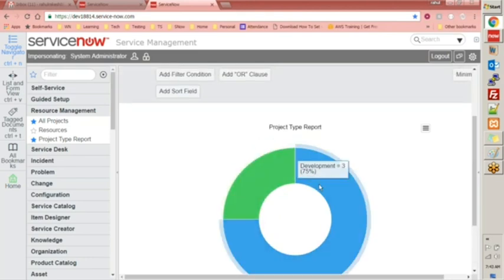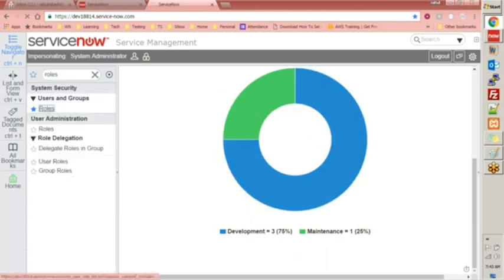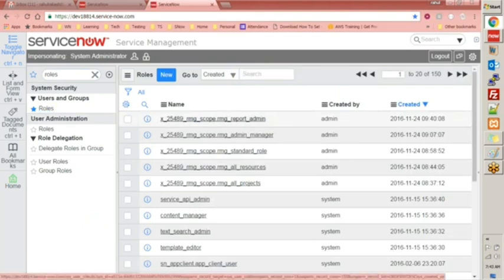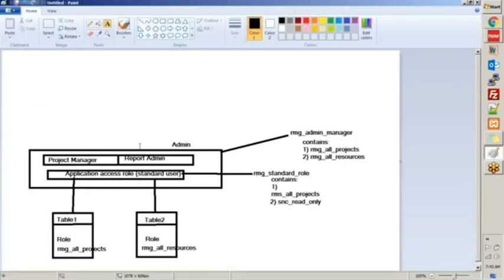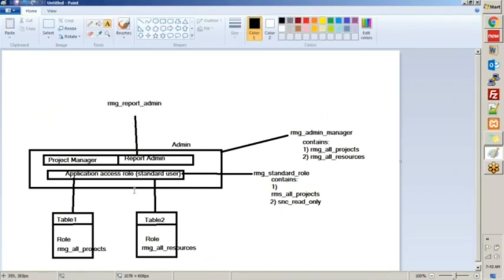Now, I want that a set of users should be able to see this report. Not all of the users should be able to see that report. That's what I want, right? So for that, what I did is I created another role. I go to the roles table, and you can see I have another role that is known as report admin, right? So if I go into the report admin role, then this role you can associate to this box here, and you can see the report admin role is coming up from here, right?